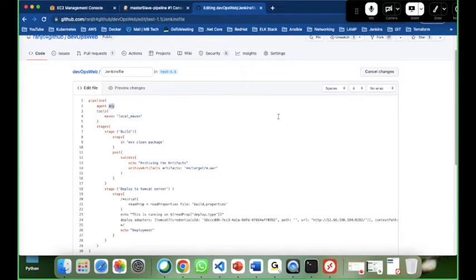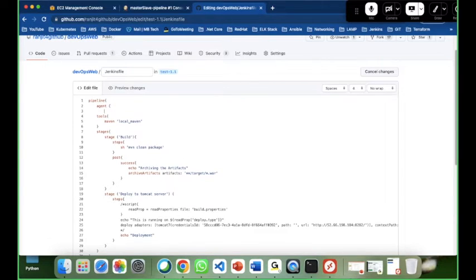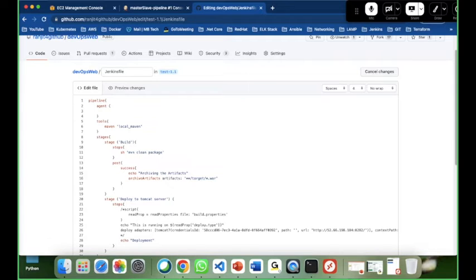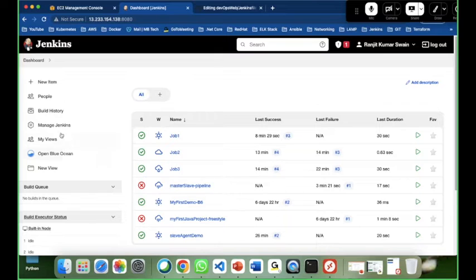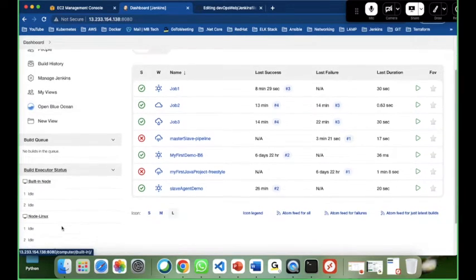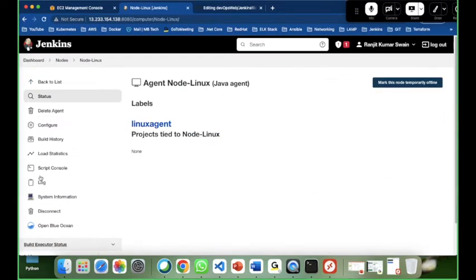instead of agent any, I can put label here. What is the label name? I want to use the Linux agent machine.